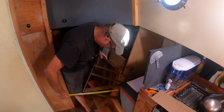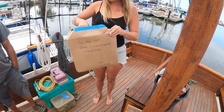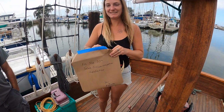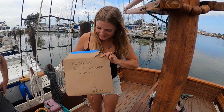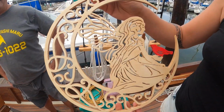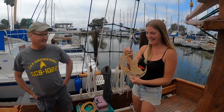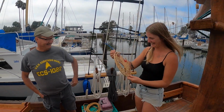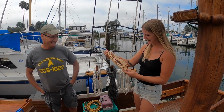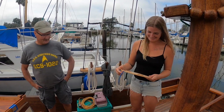So John took measurements and notes and took it all back to his shop to then return with the finished product and some gifts. All right, what do you got there? A late birthday present from John. It is so cool. If we ever put a door to the head, there you go. It's outside. Got the crescent moon, right? Yeah. Perfect. Beautiful. Thank you. You're welcome.